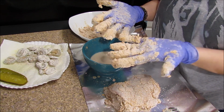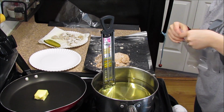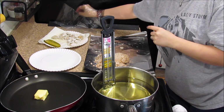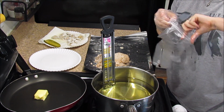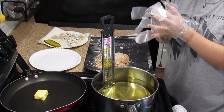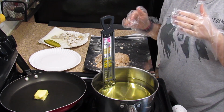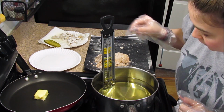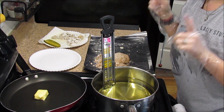And this is why I like to use gloves, because it gets all over your hands. I have you guys in a really interesting spot right now, so I definitely cannot really see what's going on, but these gloves are too big for me, which is why I use them after I dredge stuff, so that I can just get rid of them, but still use them. As soon as your oil hits around like 300, 320, go ahead and turn the heat down a little bit, because it will continue to rise.